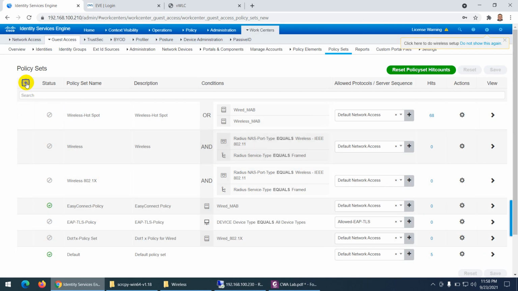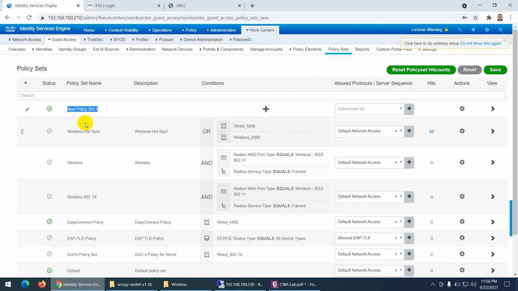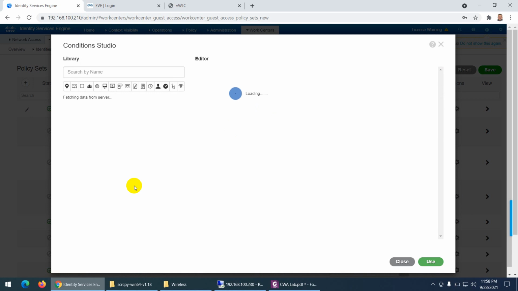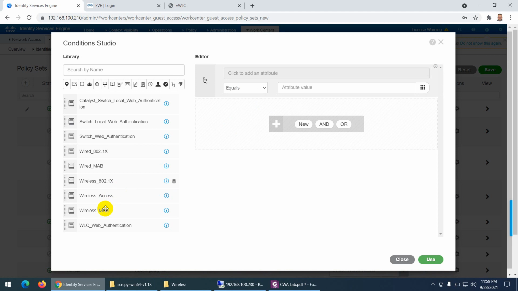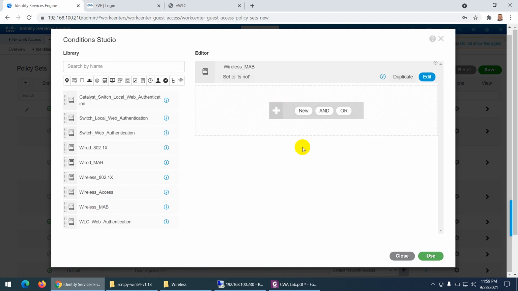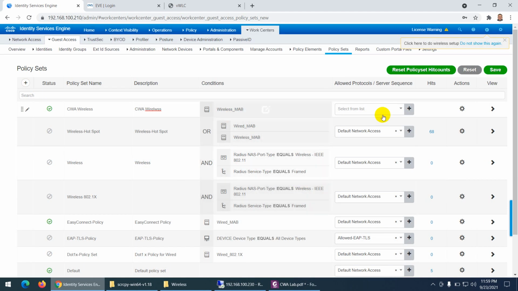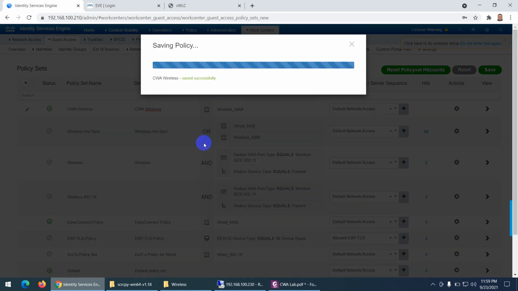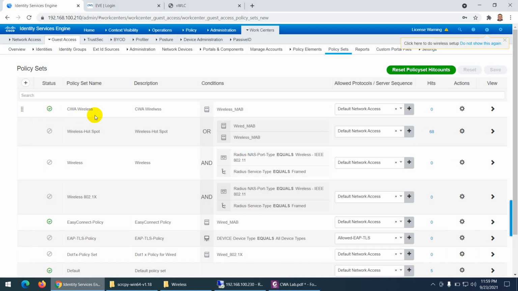Click on this one, and this time CWA wireless, and the condition is so simple. My traffic will come from wireless. So what I need to do is just use wireless map. That's it. Wireless map is already created, and default network access, and save. You need to save to continue. Okay, so my policy set is created, CWA wireless.